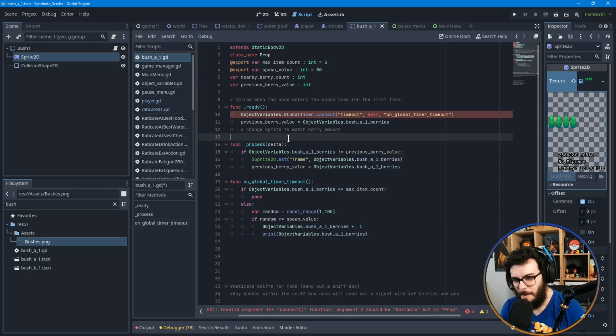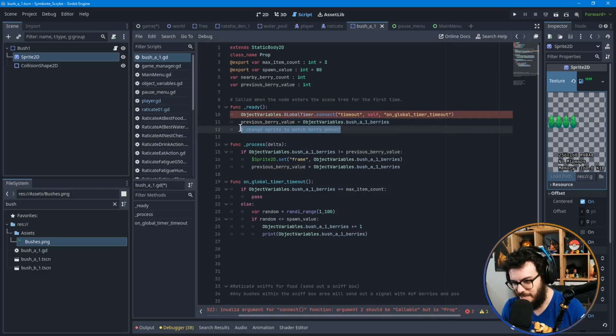So when we come back, it'll be readied, and it'll set the previous value equal to the actual current value. The only way right now that we change how our sprite looks is when these values aren't equal.